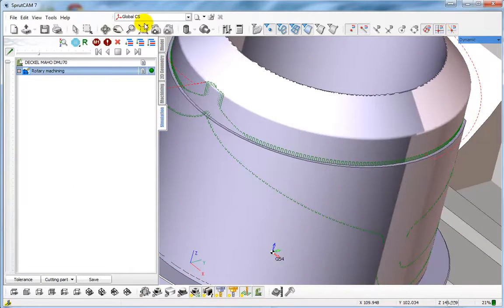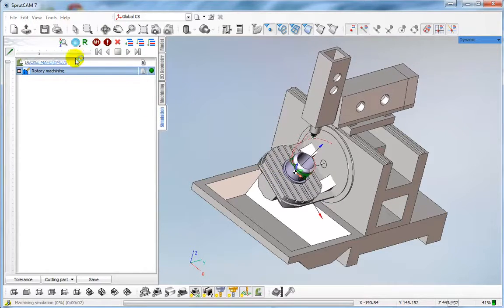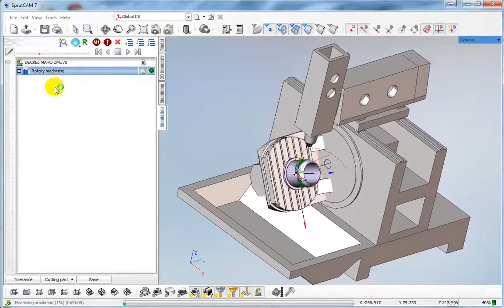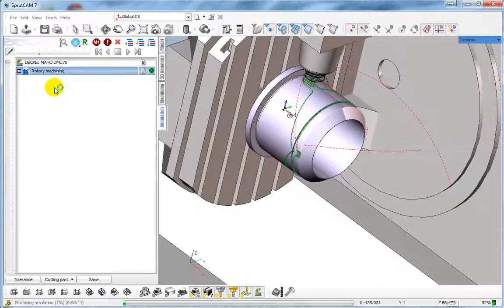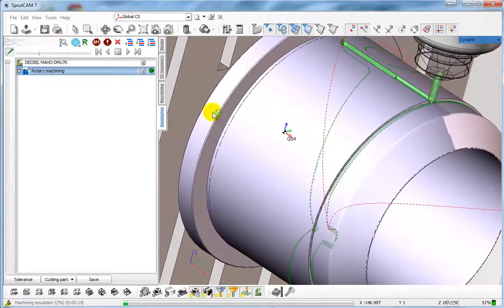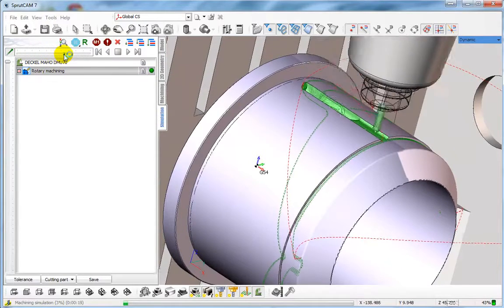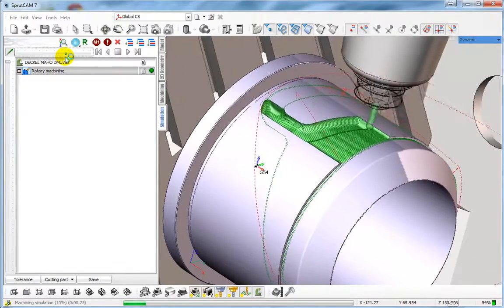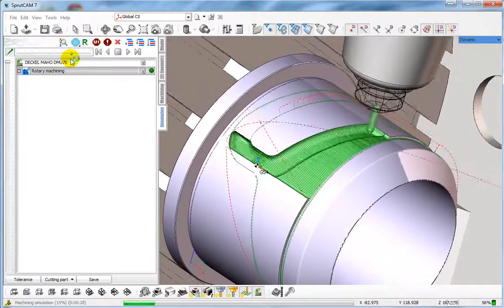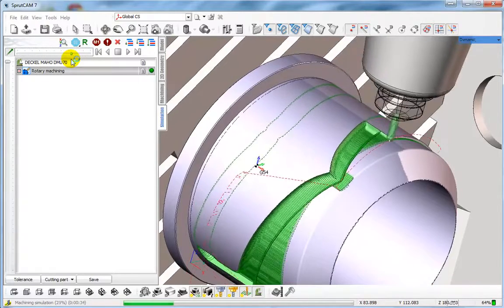Go to simulation, have a look, reset the workpiece and calculate and simulate. Right now it removes all the place.